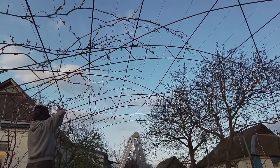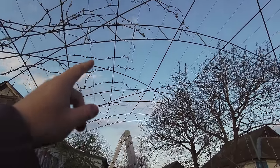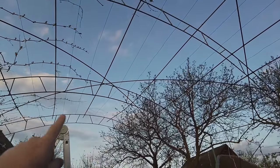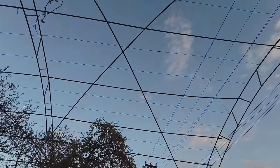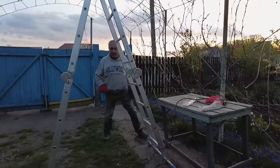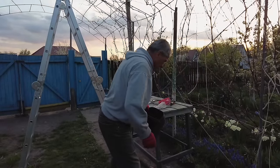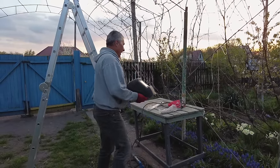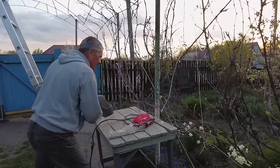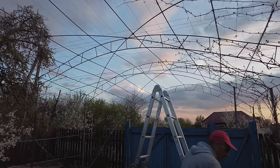So the arch is almost ready. We added a few more steel fittings or reinforcements right here, this one, a few here, and a few here. Mr. Welder, bring me the dream. But to be honest, my dad has never done this welding stuff. It's his first time when he did welding, and it's quite good.